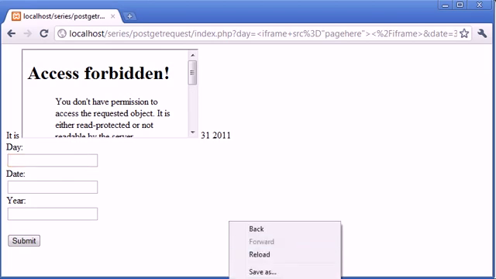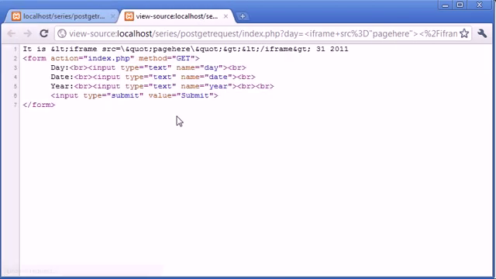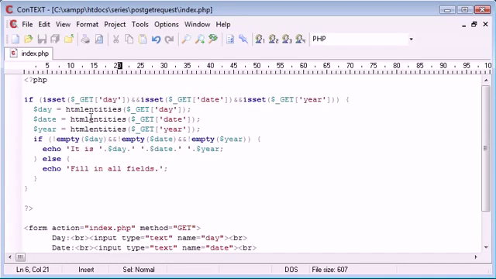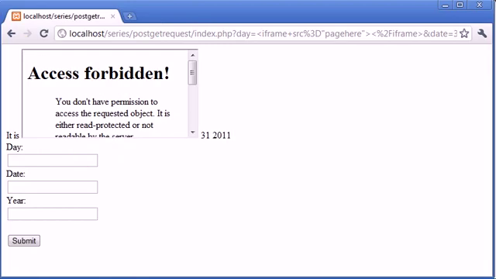Right, let's view the source at the moment and we can see what we're talking about. Okay, so at the moment we've got iframe source and this is being displayed on the page. Okay, we need to take this away. We'll just take htmlentities away for now. So for the day, I'm going to write iframe source blah blah blah 31 2011. Let's refresh. Now for the day, we've got this iframe up.